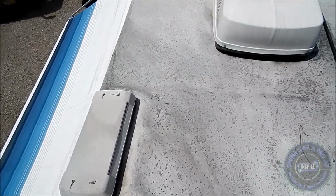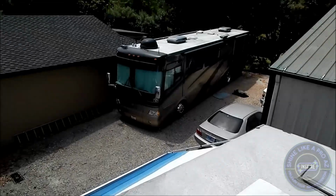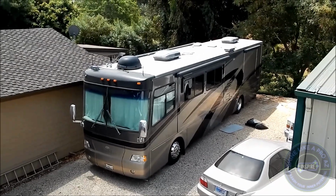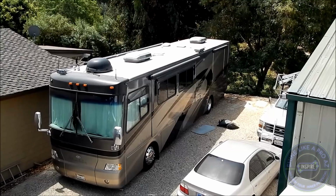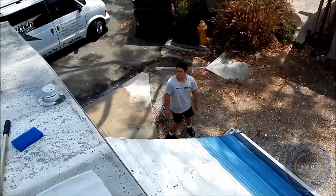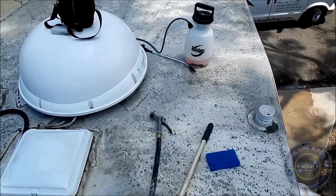As a rule, unless you're experienced, I say stay away from these gel coated RVs. I'll look over the edge and show you what that means. They're mostly white with decals on them, versus right next door we have what's called a fully painted RV, and in the industry they call it a diesel pusher because it has a diesel engine. The engine's located in the back, even though it's, I'm sure, rear wheel drive, but they call them diesel pushers. Those are higher end, they're fully painted, it's 2-stage paint, just like a car. So these gel coated ones, they're like big bathtubs with decals that suck. They're just a beast that I would, as a rule, stay away from.